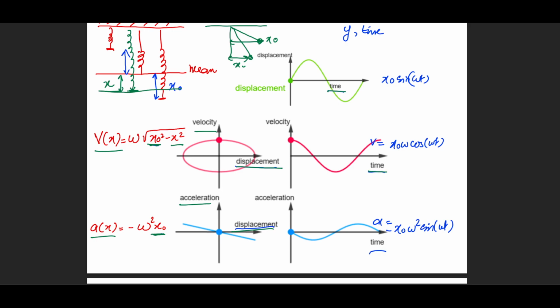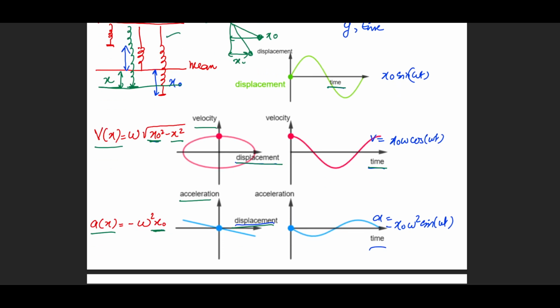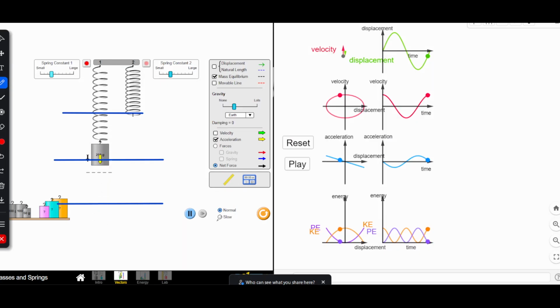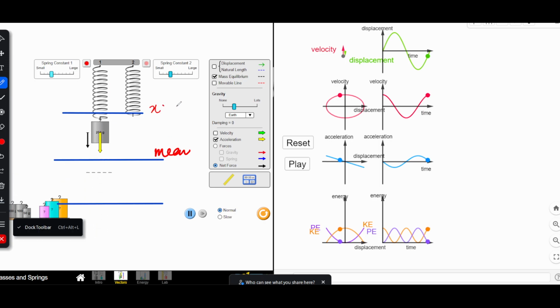I'm going to show you an animation of the spring's oscillation and the respective graphs, how they look. So you can see on the left one of the animations of the spring that is hanging. Please notice that this is our mean position, our standard position, and this is one of the extremes of the displacement, and the other one is the other displacement. So this will be the maximum displacement x naught in the mathematical equation that we are using, and this will again be one of the displacements.